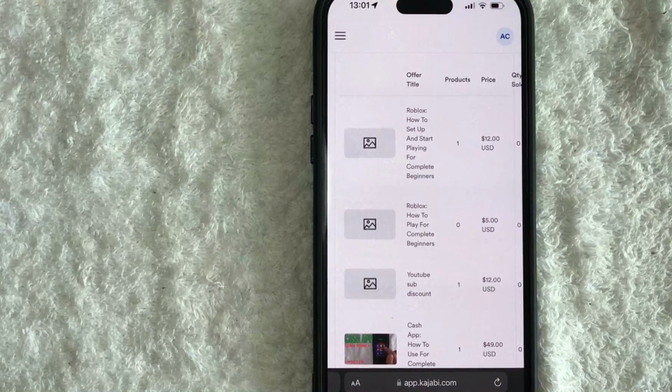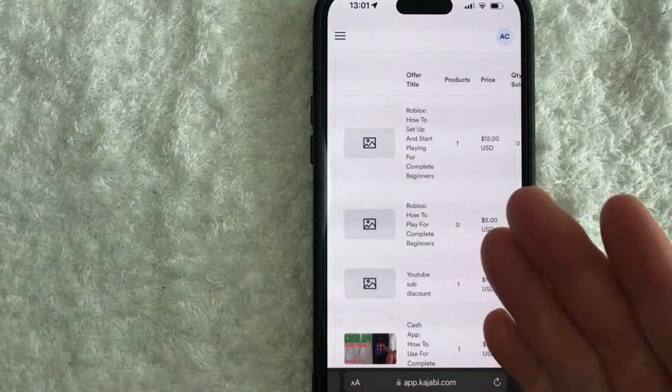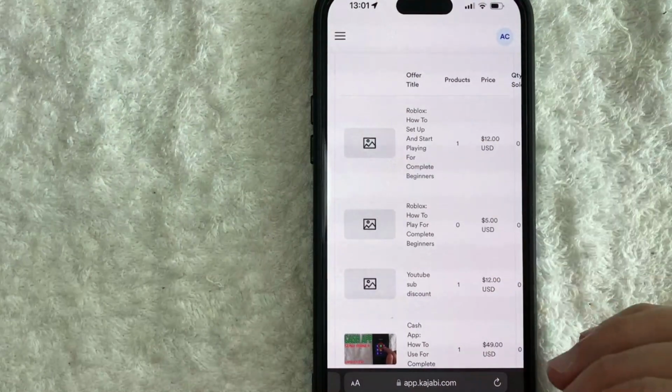We basically set up a course in about 10 minutes. We got our landing page for Kajabi, and we set it up with the price, and we have a link that we can send our traffic to the landing page, and that way folks can start buying our courses. So there you have it, guys. If you're wondering how to create a course in Kajabi, that's the easiest way I know how to do it.